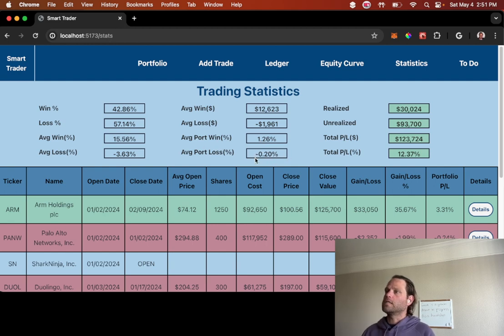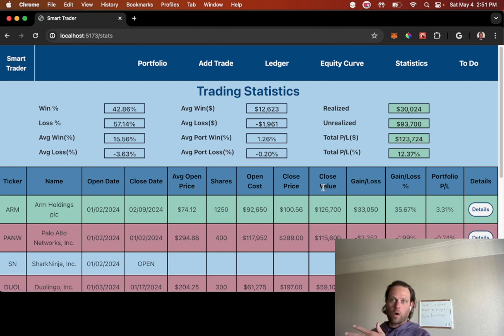And so you can see here that if you're only losing 0.2% each trade, but you're making 1.26% each trade, I mean, that's a 6-times risk reward outcome. That's really good. You can lose a lot and still make a lot of money with that. But of course, if these were basically even and we're losing more than we're winning, well, that's not great for us. So this is a great way to just see a snapshot of it.